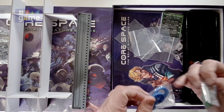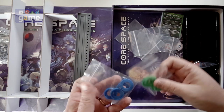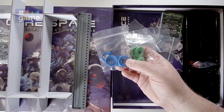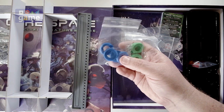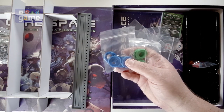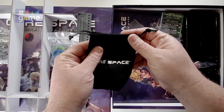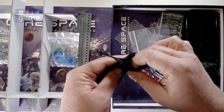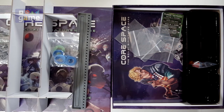Another nice thing they've given you is rubber rings to go on the miniatures. So when you start playing, you're not gonna wanna immediately start painting your miniatures before you can play. Each crew in a two-player game can snap these on to their characters, and then, you know, I'm the blue, you're the green, and we know who's who. Then they give you a drawstring bag with a Core Space logo on it. This is for drawing equipment at random. You'll put the counters in there and you can draw them.